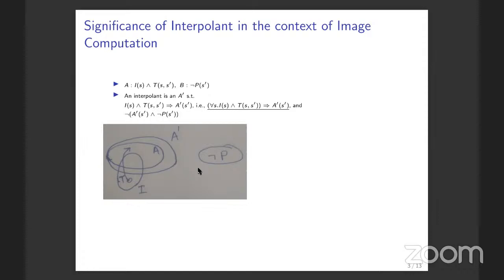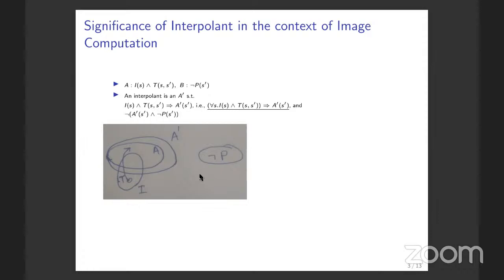So interpolants are used in proof theory all over the place, for lots of different things. Did you learn resolution proofs and DPLL in your logic class, correct? Hello? Yes, but you don't remember much of it. Yeah, but at least there is a resolution proof, the resolution principle. DPLL is actually a special kind of resolution proof.